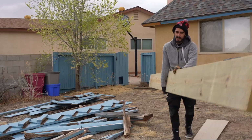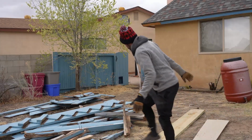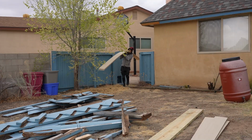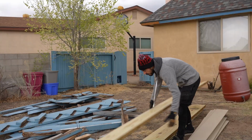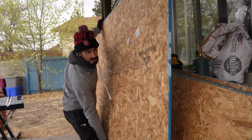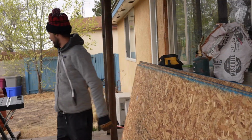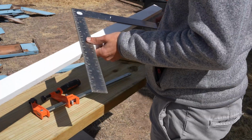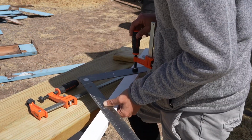With the old defeated staircase left in a pile in the yard, I started bringing in all the materials for the new stairs. I'm going to have 3 total stringers for the 30-inch width of the stairs, and those are going to be made from 2x12 pressure-treated lumber. And for pretty much all of the framing components, I'm going with pressure-treated, which is slightly more expensive, but will really help to extend the life of the boards and keep them resistant to rot and insects.